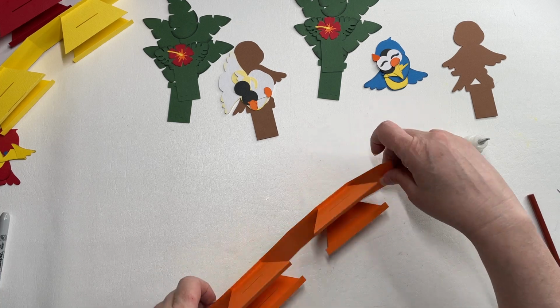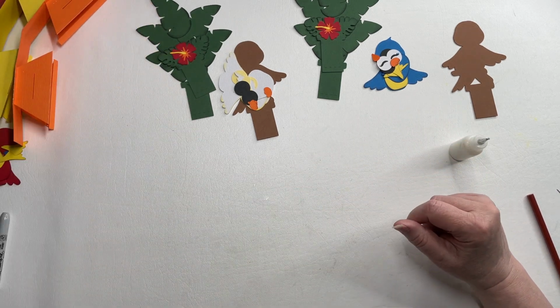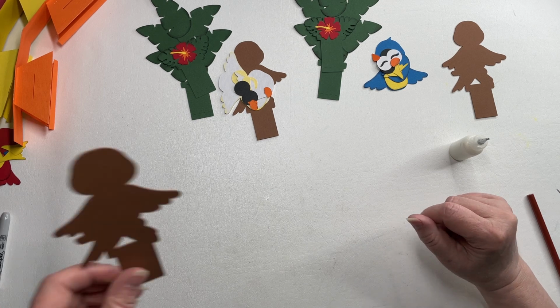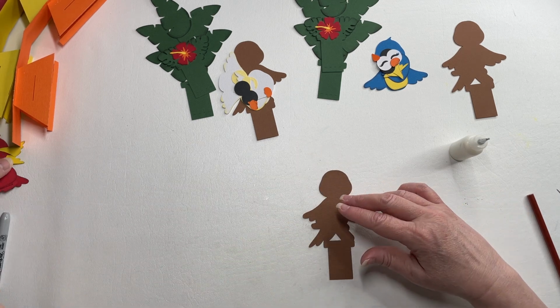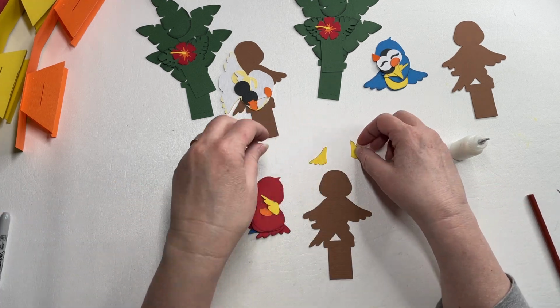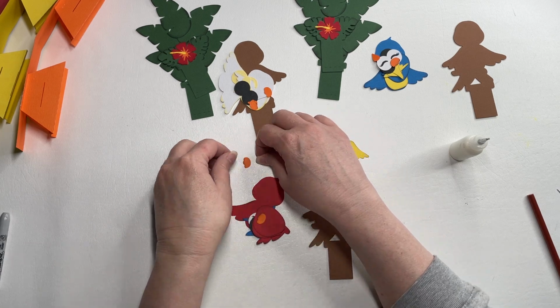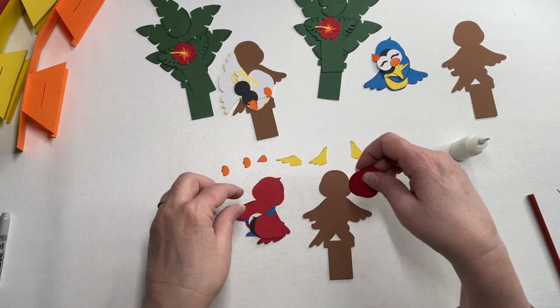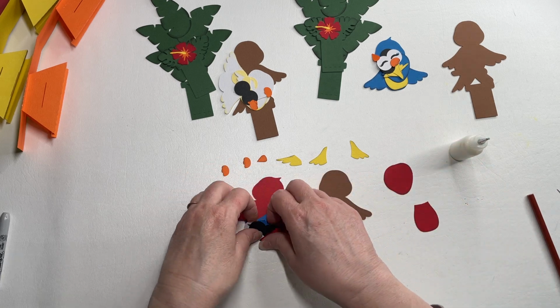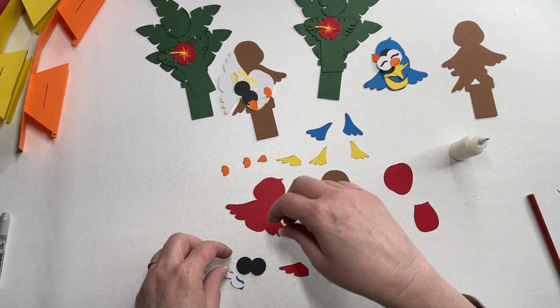Okay, and now we'll just set these bases aside while we work on our birds. So I'm going to start with the Scarlet Macaw. Sort out all the pieces here so you can see what we've got.